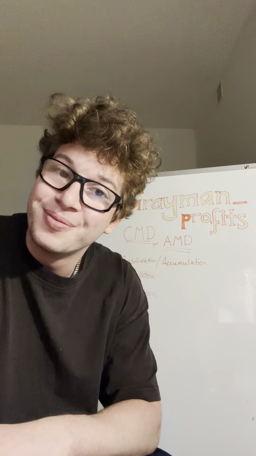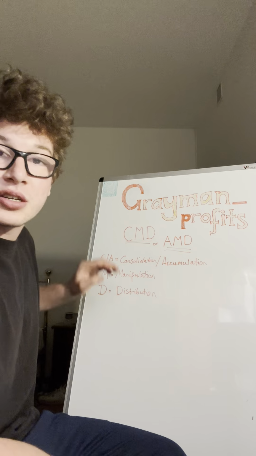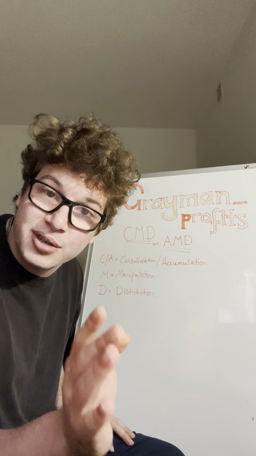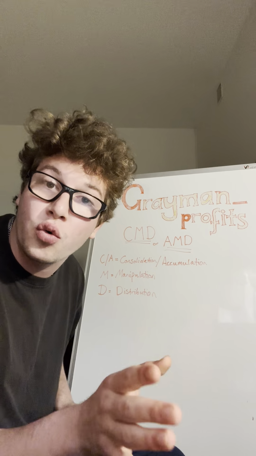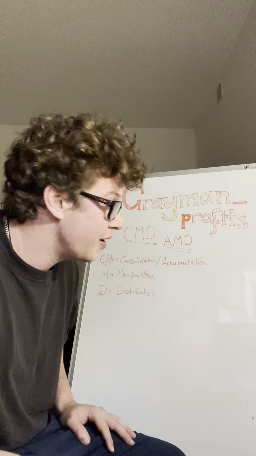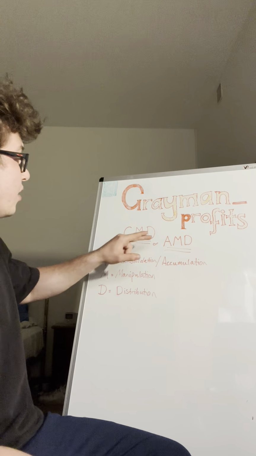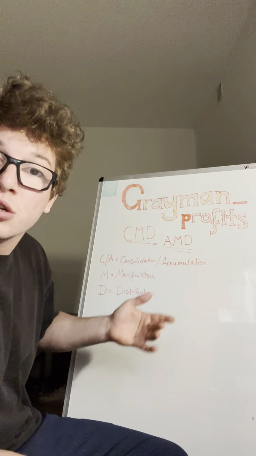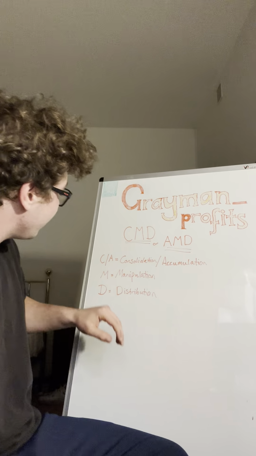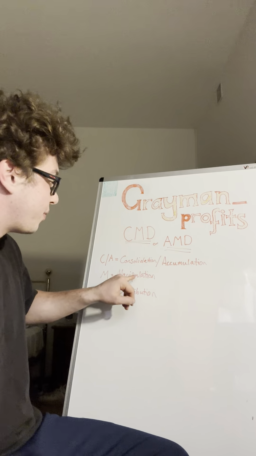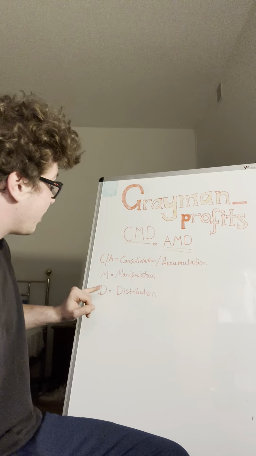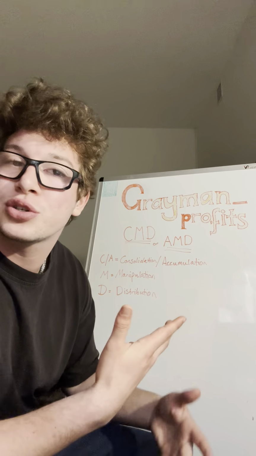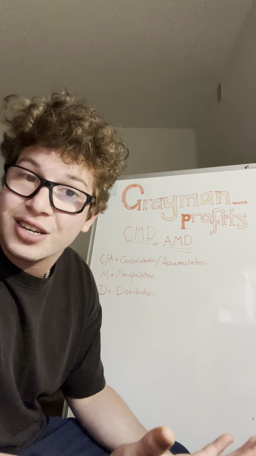So let's explain it. The first thing you need to understand and drill into your mind is that you need to think either CMD or AMD all the time when you look at the markets. C or A stands for consolidation or accumulation, depending on what you feel like calling it. The next one is manipulation. And the last one is D for distribution. Now, what does that look like? Because, of course, words don't have any meaning unless they're explained.